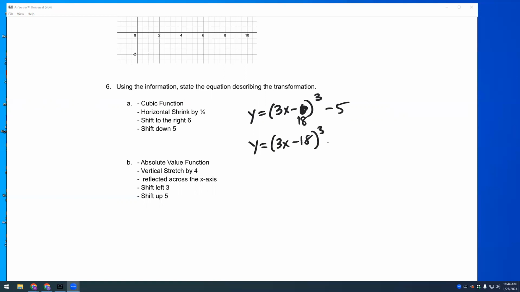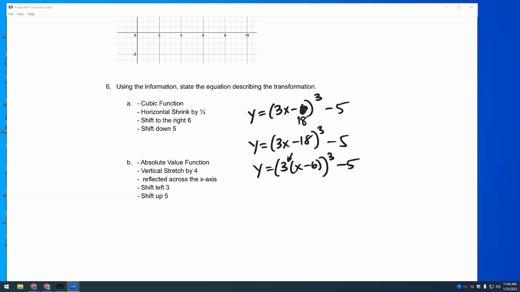You can also look at it this way. Cool? Why is it? Because remember the 3, you have to factor it out, right? So you have to factor out the 3, and that's why it's 18, right? So 3 times 6 is 18. So yeah, that should be it. All right. I think these are the toughest ones right here, number 6.